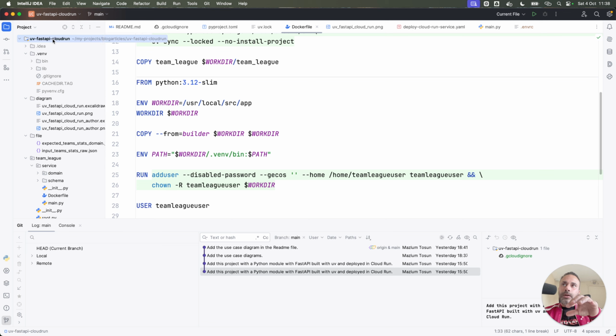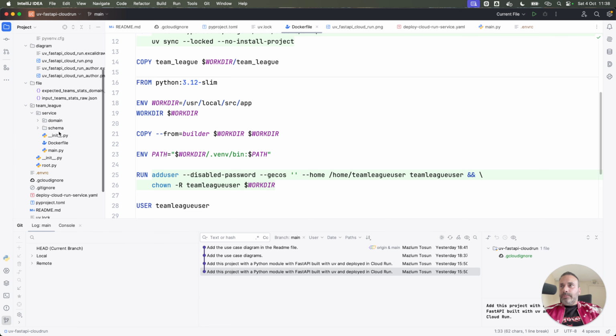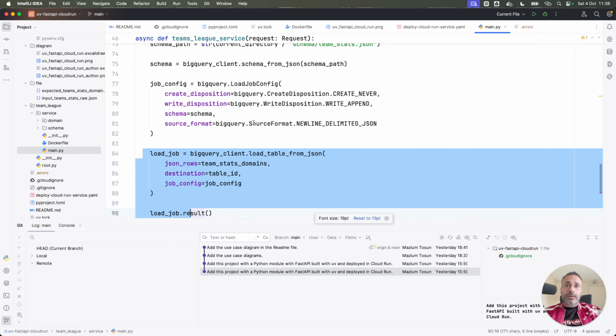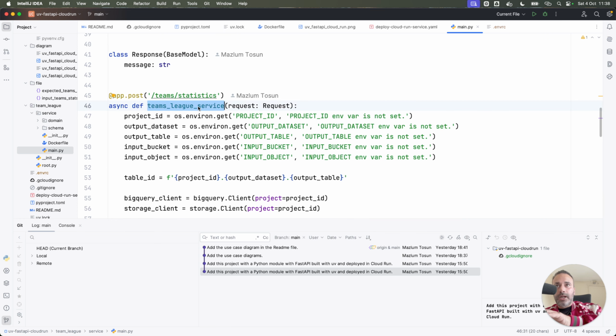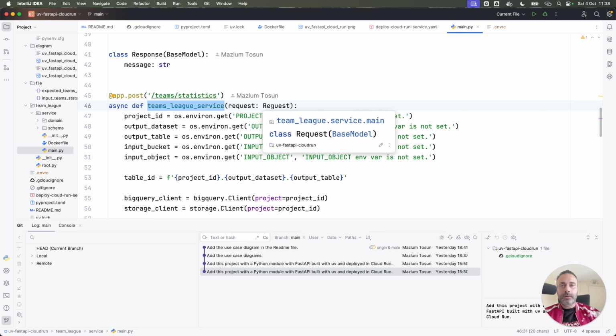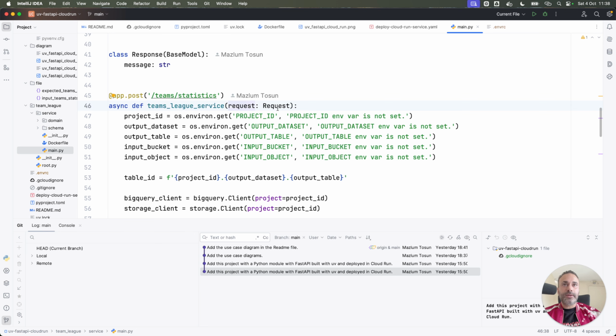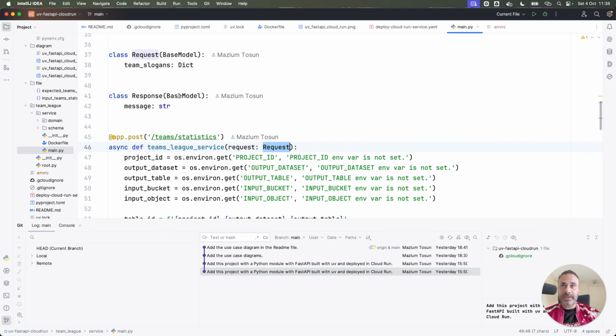I created a dedicated project and repo for this use case. And I propose the same application as previously. My application is really easy because I have an HTTP post request for my Cloud Run service. I use FastAPI, and I also use Pydantic behind the scenes because FastAPI uses Pydantic. Pydantic allows applying some validators on my input object and output object. With typing, I have more robust code.